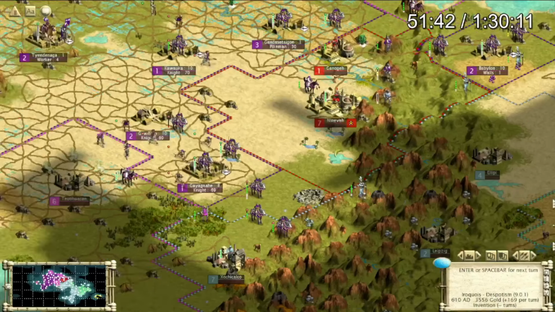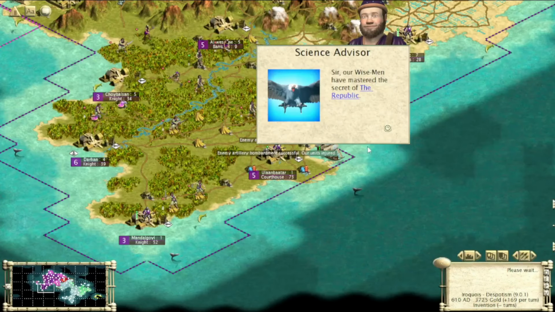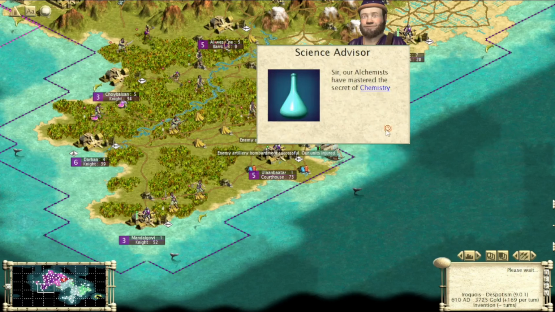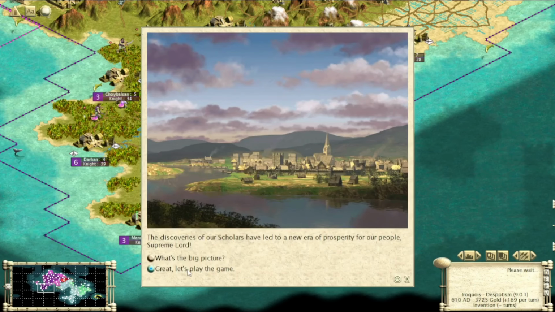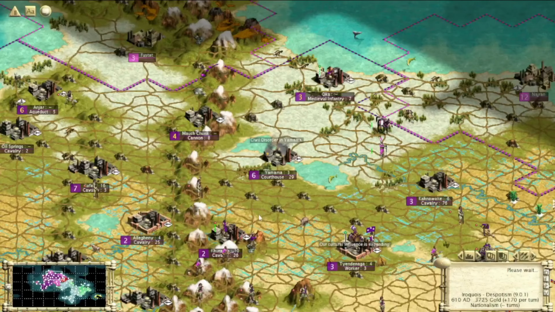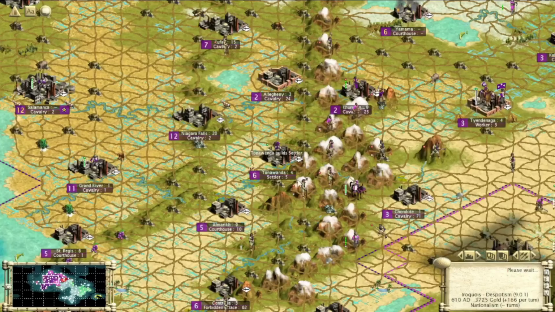Okay, here it is. I'm going to end the turn. Get Republic, Theology, Gunpowder, Printing Press, Education. It says it's obsolete, but I'm still getting tech, you might notice. Democracy, Economics. Okay. And you can get tech from the next era, but the issue was the Arabs did not have any tech from the next era. If I call them up, you're going to see that they don't have any tech.